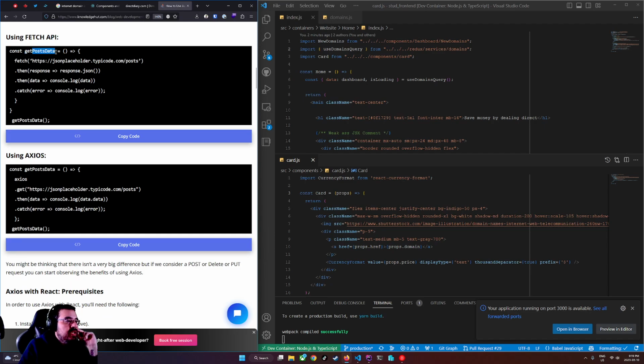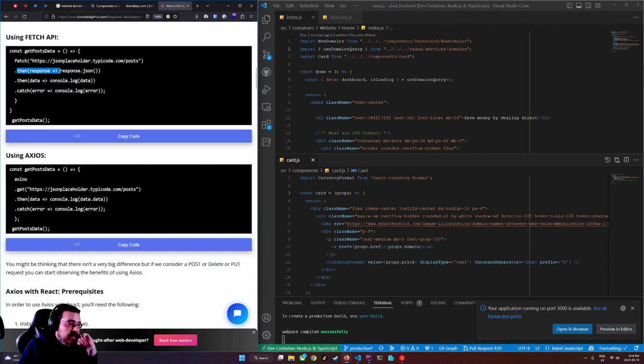Const getPostData is just creating a function that calls fetch directly. It has just one parameter, which is an API endpoint. And then we have the response and handling of the errors if that happens.